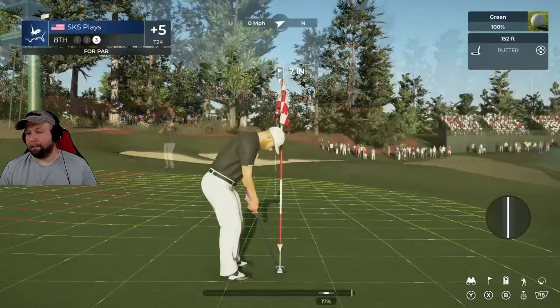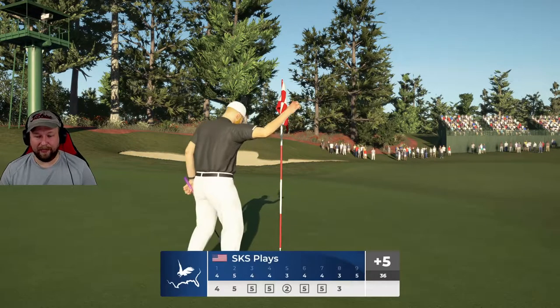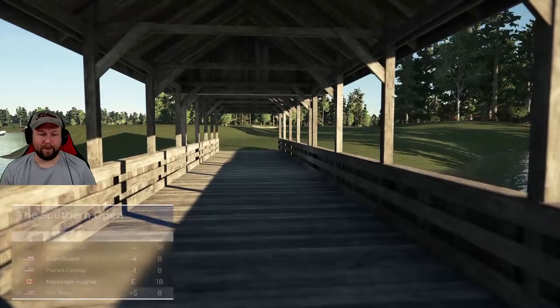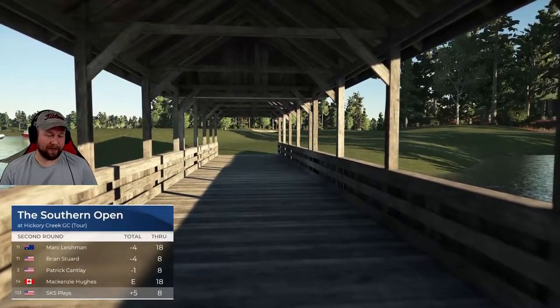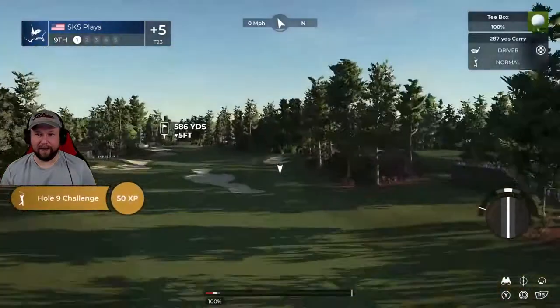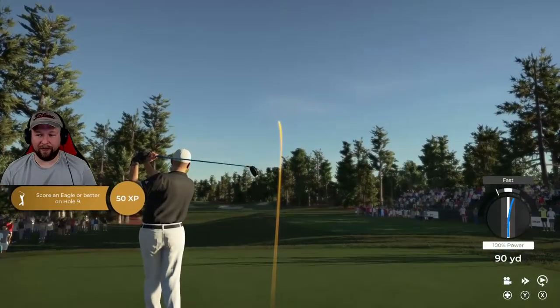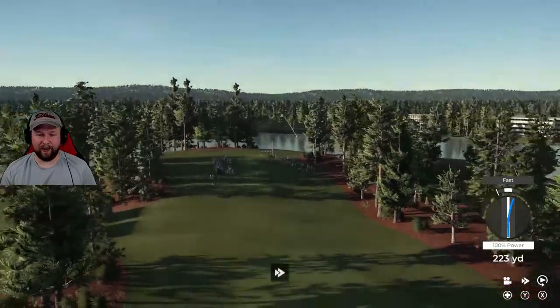That's frustrating. And with that, you can go. I wonder if somebody keeps tally of how many I miss like that. So after that hole, we're still in the top 25 somehow. Sitting at five for the event. Gotta like it. Moving up the leaderboard. Never a bad thing. I don't feel like I should be moving up the leaderboard, though. Not the way I'm playing.